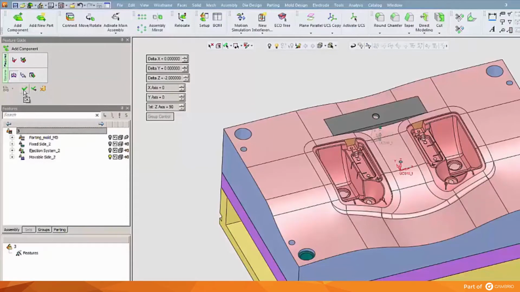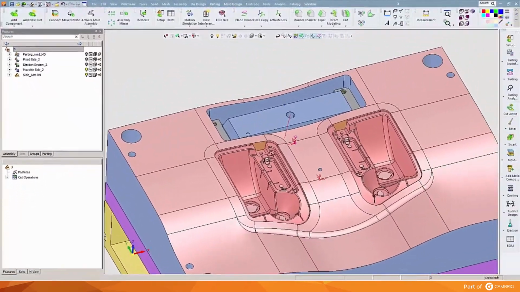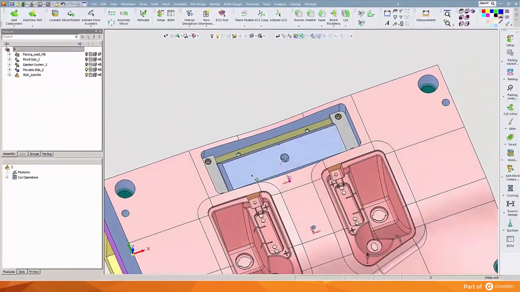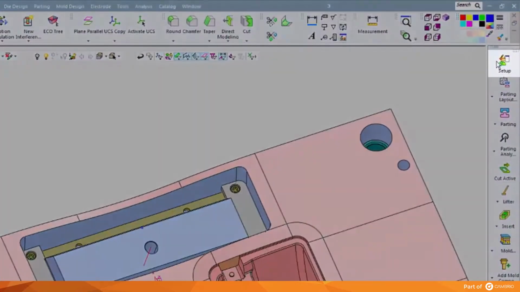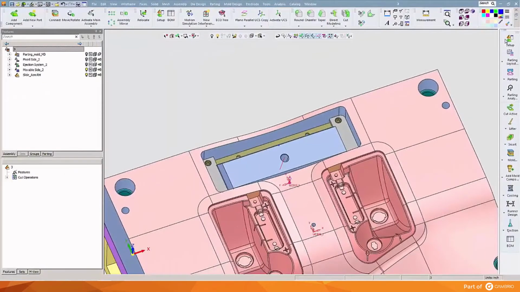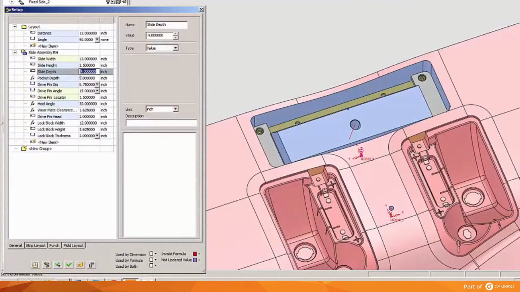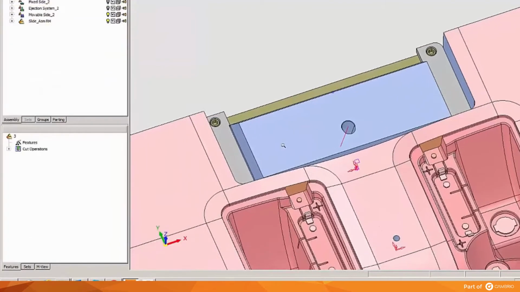Now that the slide assembly is correctly positioned, we will automatically cut the pocket that it sits in, as well as any of the holes for the assembly screws. Additionally, editing can be done in the setup table, changing its overall sizes and other parameters and relationships. We can build lists from catalogs or have our own pull-down lists, and we encourage you to look for other videos on the subject of setup to understand its full capabilities.